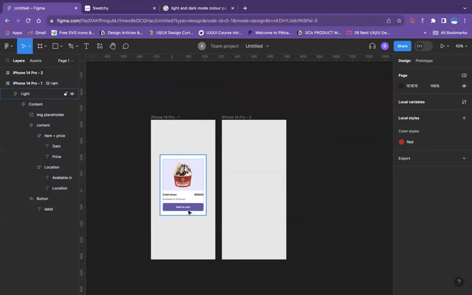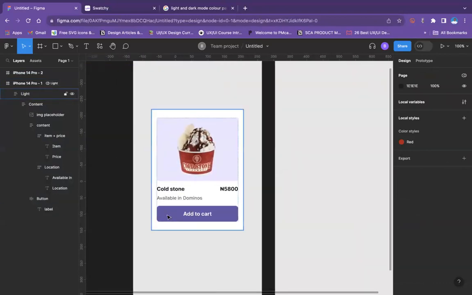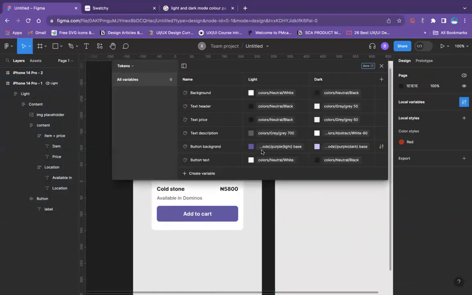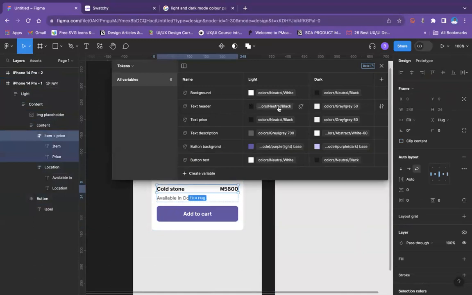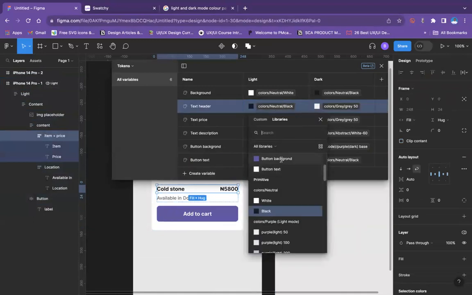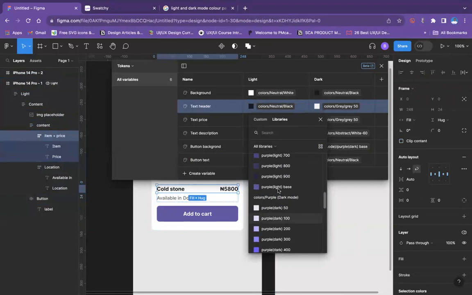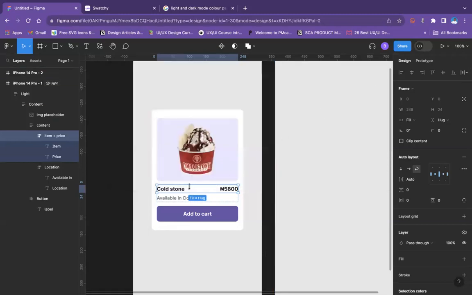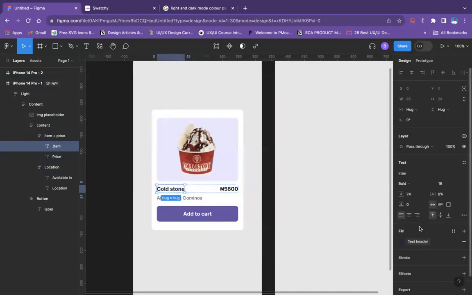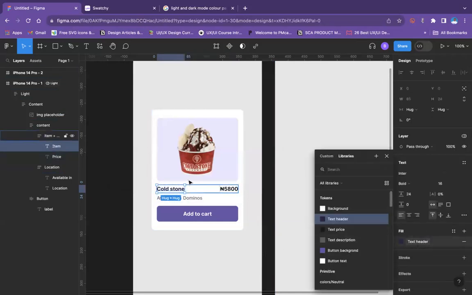So let's say I want to change just the button color, and I already mentioned in my variables that my button background is this. Now I can still use this background for another place. Let me change my header to our primary purple light, and you can see that it has changed.